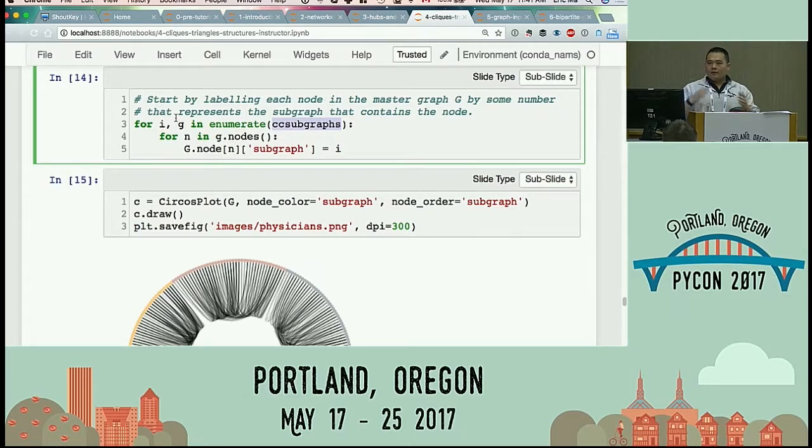If I iterate over each of the subgraphs, I might use, for example, little lowercase g as the loop variable for each graph in CC subgraphs. But at the same time, I'm trying to look for a unique identifier for each subgraph, so I add in the enumerate function and the i for the index of my subgraph.